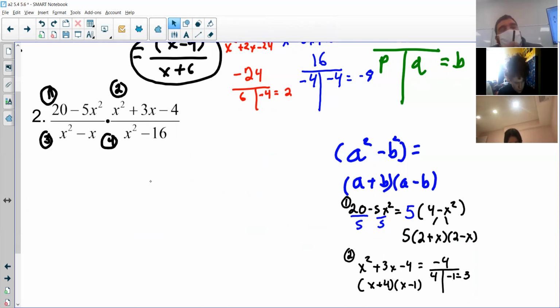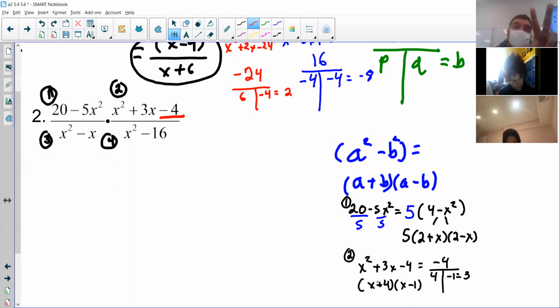That'd be true if it was a positive 4, but it's a negative 4. This one right here is a negative 4. So it has to be one positive, one negative, okay? X minus 1, yeah. Oh, x is not squared though. They need to both be squared. So 4 is okay, but the x is not. And it has to be a minus sign on top too. When you finish all of them, we'll line it up and then cancel them out.